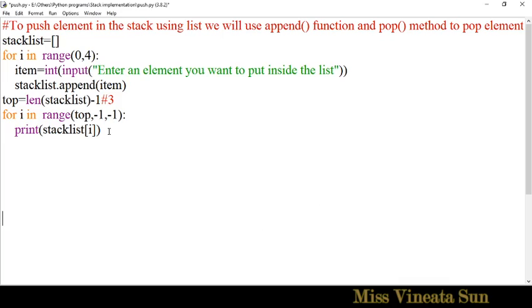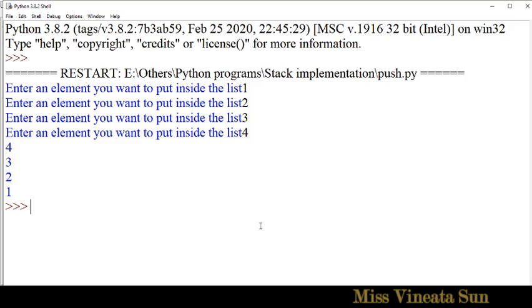Welcome back, student. So in the last video we have seen the implementation of push using this simple program that I've showed here, right? And today I'm going to show you how we can also implement the pop operation. But before that, let me just run once again this program that we did in the last video.